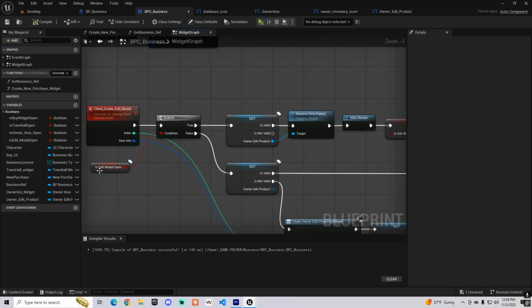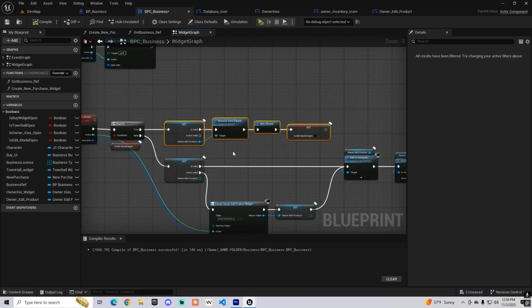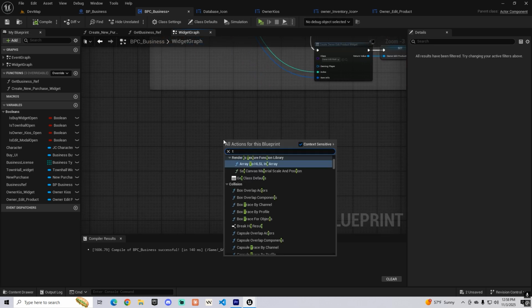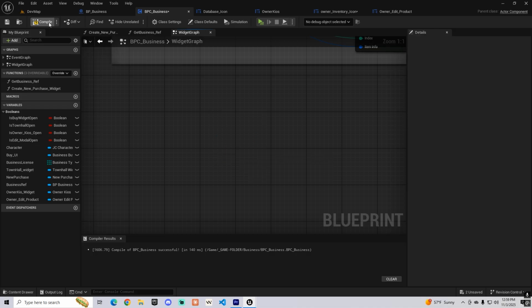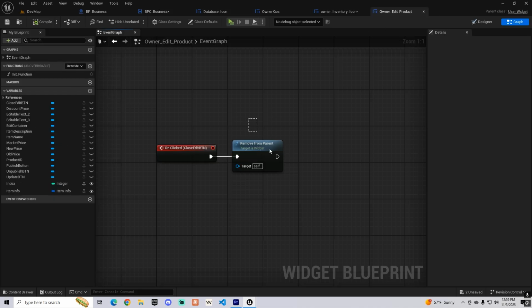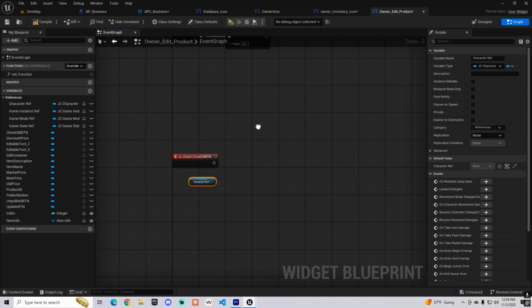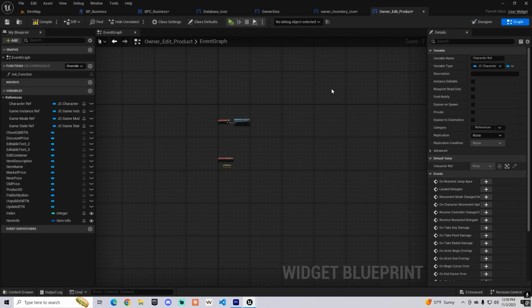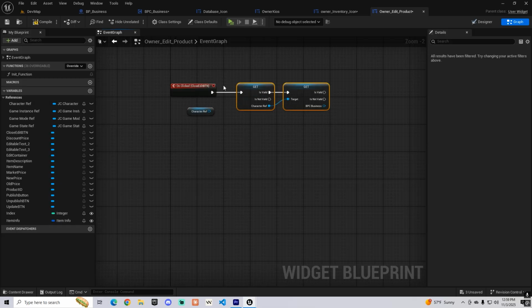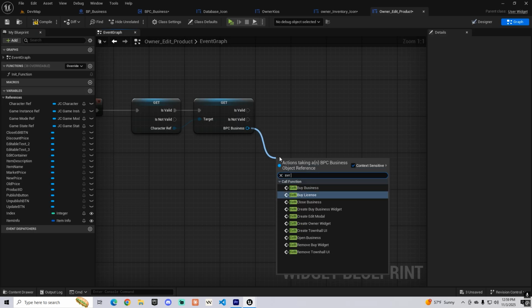So here, excuse me, we need to do this. So let's do server... oh, matter of fact, can we do this? I think we can simply do this. Instead of doing that, we can just grab this, and then we need to just call... yeah, it's gonna ask for the index.